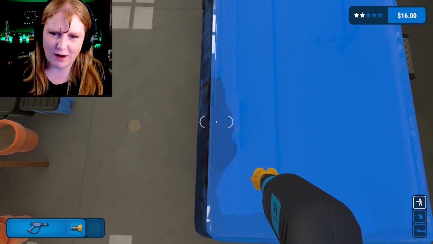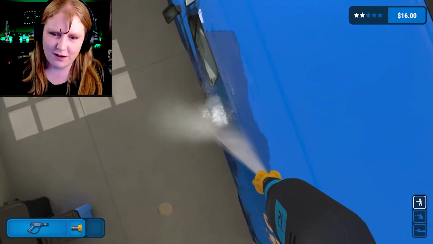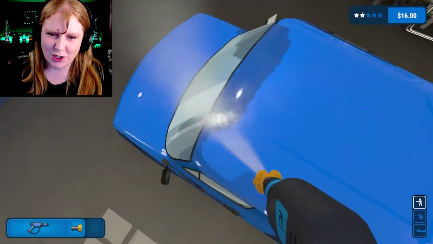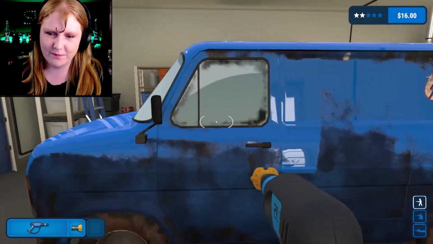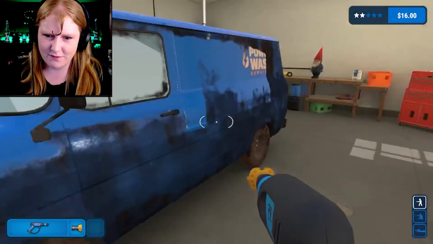Oh, they even have crevices you gotta make sure you get. What? They knew what they were doing when they made it like this. I'm stuck. Help! Okay. Well, I'm down here now. Oh, how did I get? Did I do this? I have no idea.